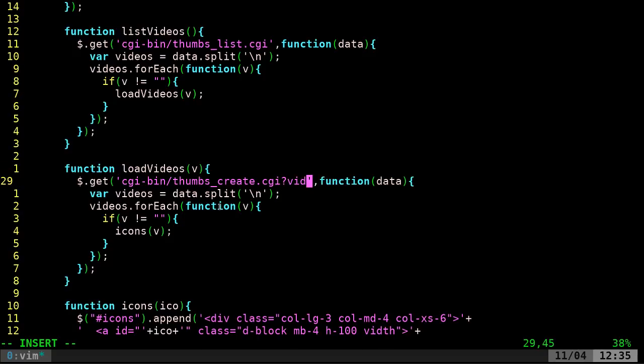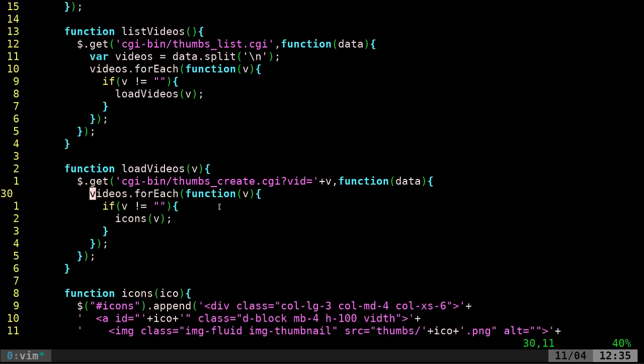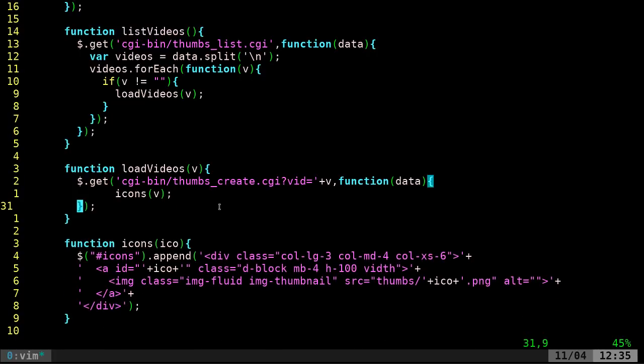I'm going to say vid equals plus v. And then we just say here, we can get rid of all this. And here, we're going to just put in data, I think, if I'm thinking properly.